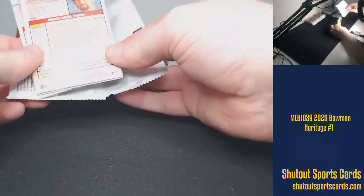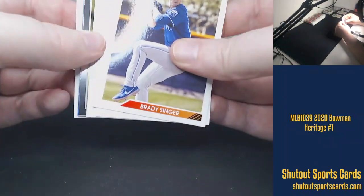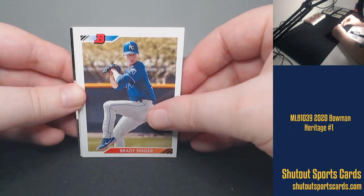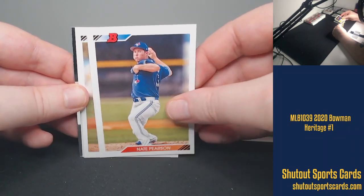Oh, I've got more Twins. Look at this. Twins. Who'd be a Twins fan? This colour? Oh, we've got a colour parallel on this as well. Brady Singer for the Royals. Dane Dunning, White Sox. Nate Pearson for the Blue Jays.